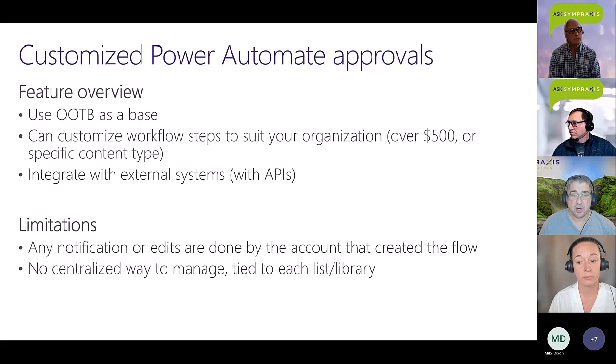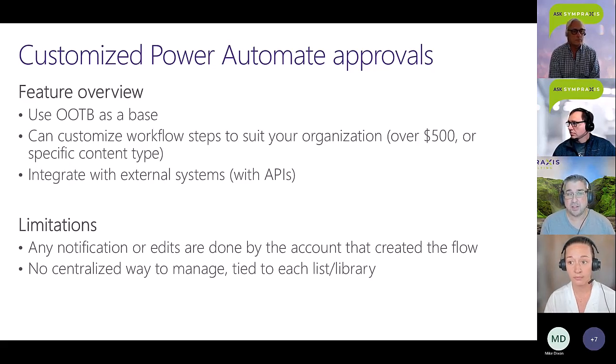And one of the limitations here, I think we've talked about this several times regarding flow: if you need to make edits to any list item or document and the metadata attached to it using a flow, the account that created the flow is the one that's doing the work. So any of your last modified, any of your created, all of those are going to be whatever account is logged into the connection. So if that's me, then my name is going to be all over the place. Generally, we recommend using a service account for stuff like that so that you can at least identify that.